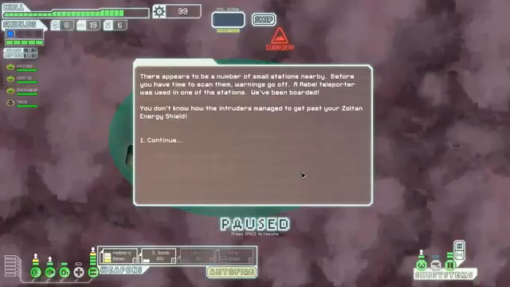We've been boarded. You don't know how the intruders managed to get past your Zoltan energy shield.